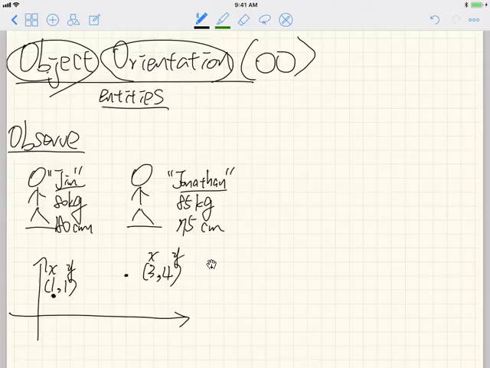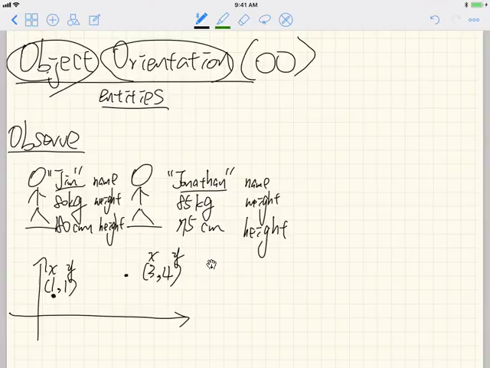And then we know that this is the name, the weight, and the height. And similarly, this is the name, the weight, and the height. Okay, let's now define some terminology. What are attributes? For this particular entity and this particular entity, they are the same kind of entity, which means the attributes they have must be exactly the same. They both have a name, weight, and height.